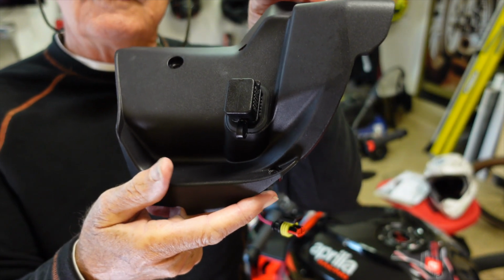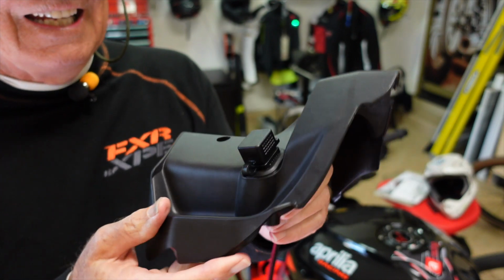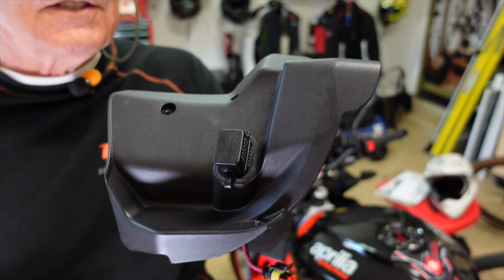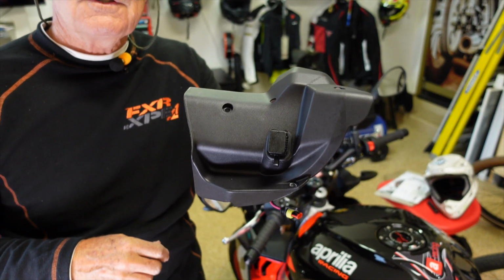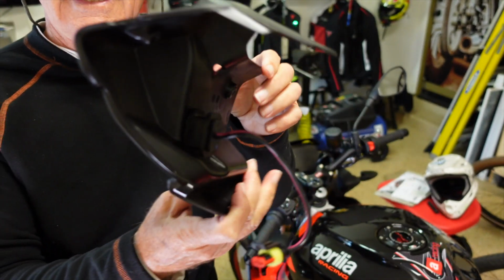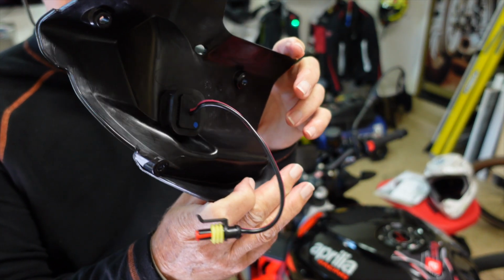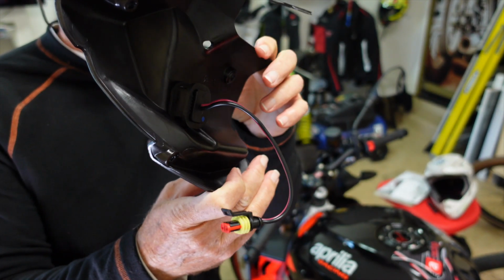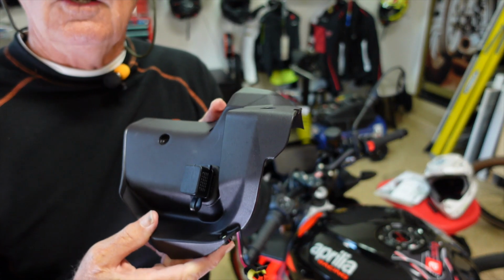Now we're going to install it onto the machine. Again, like I say, not the easiest thing, nor the hardest thing I've ever had to do. Isn't it interesting how things that you think are just going to take a moment end up taking, I would say, about 10 or 15 minutes on this. So, okay, now we're going to put the fascia back on the machine and hook it up.